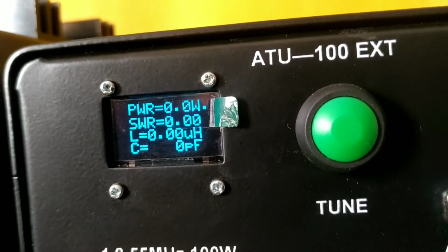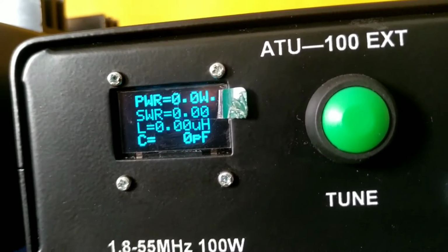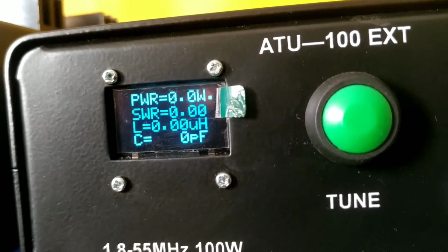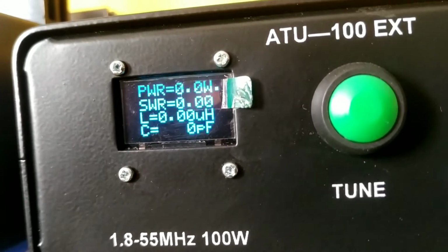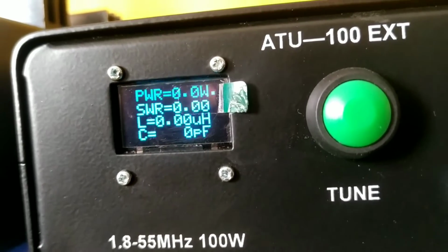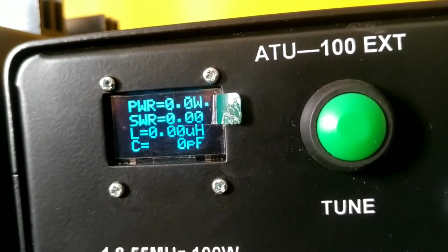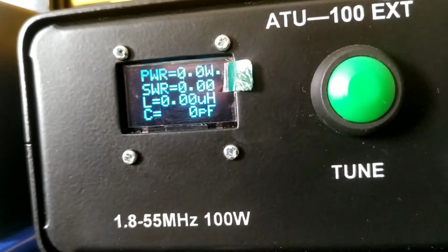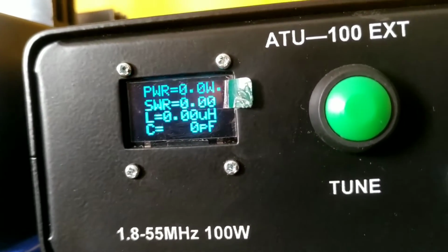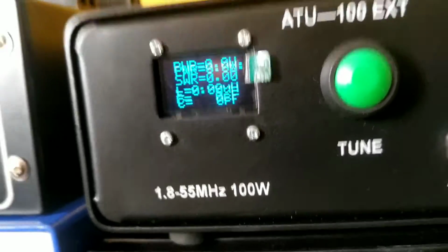So the result showed 50 watts, and it also went above 50 watts to 51 to 52 watts, and the SWR was showing as 1. So I did mention it in the earlier video as 1:1. So SWR is showing 1. So that basically means we have a nil SWR on this 50 ohms dummy load.